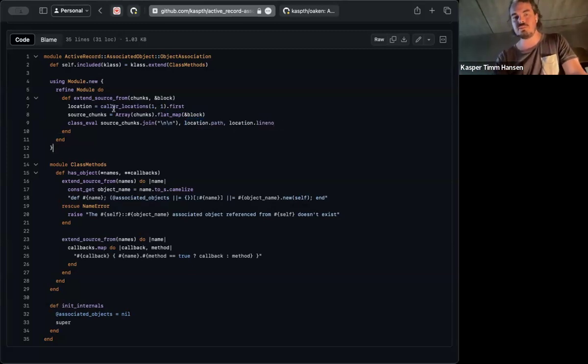Hope that makes sense, but most people don't need to do this sort of stuff with call locations and so forth. What we're doing here is plucking out a frame on the stack that's just above us, so we know where it's called from. That's what's going on here. If you haven't seen metaprogramming before, maybe it's a little bit difficult, I'm not sure, but that's the gist of it essentially.